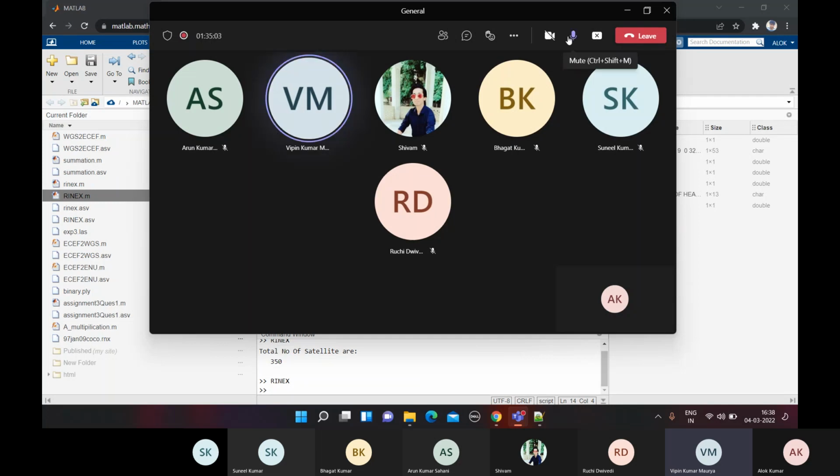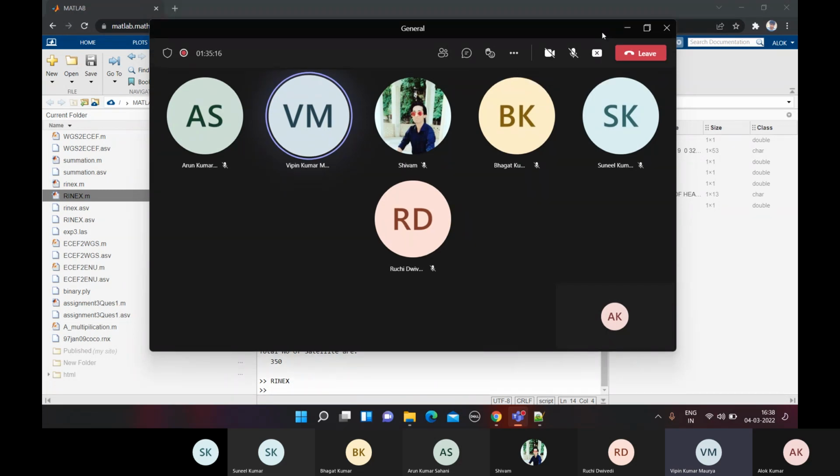Okay. So what you have to do, what was the task actually? That was to store the number of satellites in each epoch, suppose till count 50. So you have to do that in the next 12 to 15 minutes. You have to just modify 1 to 2 lines and you'll easily get that, because you understand the code now. So you have to think where you can store the number of satellites available for each epoch. So just try to complete that in the next 12 to 15 minutes.